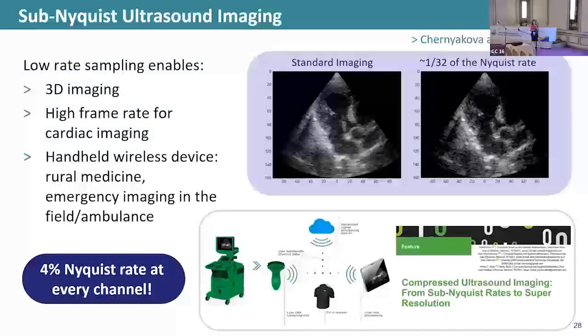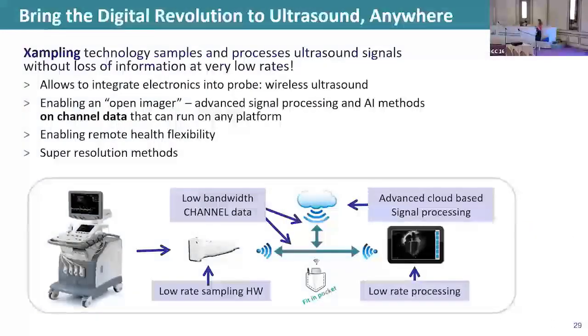We can use this also for other things like subsampling. I won't go into too much detail here. This, of course, relates to prior work that we've done in sub-Nyquist sampling. But now, again, we could make everything more powerful because we don't have to have such exact models. So besides just using it for separation, we've also used this to do very efficient sampling so that now instead of having the big ultrasound machine, we can do the sampling in the probe itself and send the data wirelessly to some remote machine.